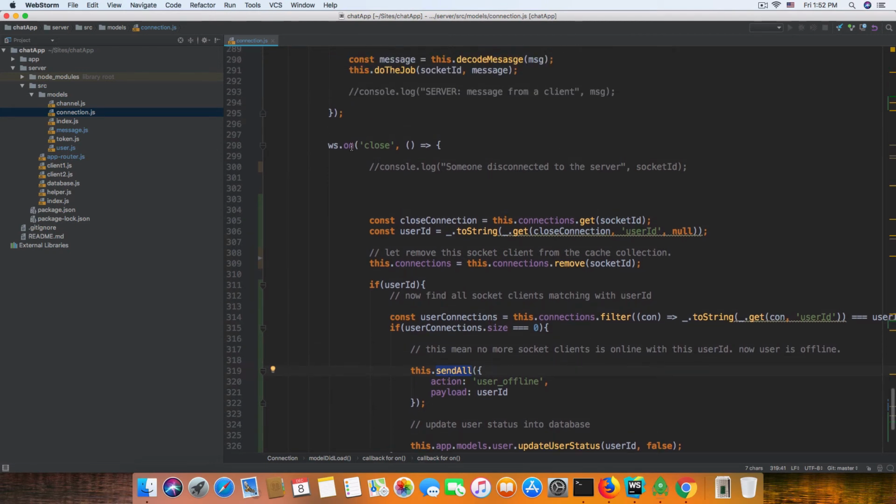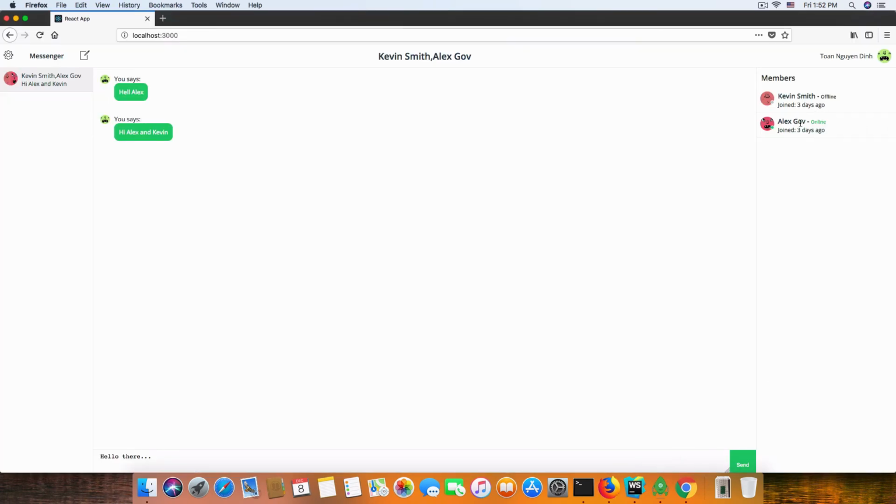So in this case, the user is, so I want to send this. So for example, Alex is online. So we need to find which channels Alex is in. So we find all the channels Alex is in, and then find all the user IDs chatting with Alex, and send them the notification only. So we don't send to every user. We send only to the people who are chatting with Alex and who are online.